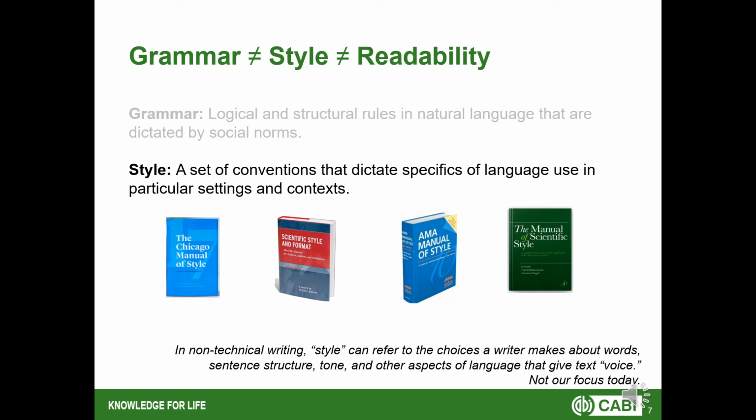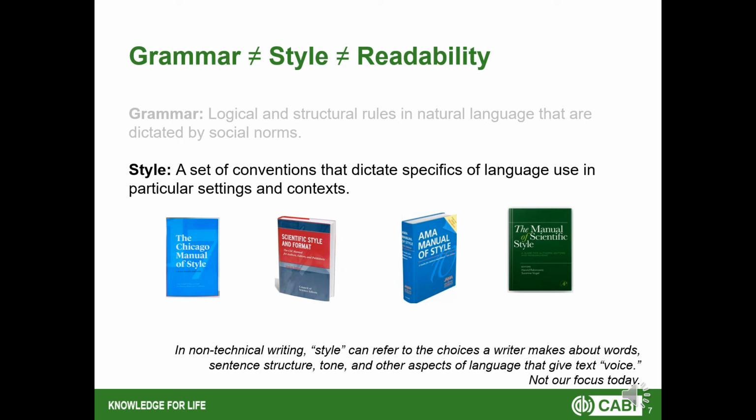These are popular styles followed by journals and book publishers, but it's by no means all of them. And these guides document both big and small differences in the way that various aspects of language should be written. For example, how chemical names or biological names should be written, how punctuation should be used in different circumstances and in different fields. And there may be differences in how reference lists should be formatted or how citations should be included in a text, again, in different fields. None of these style manuals is better or worse than any other. They're just different, and they need to be adhered to consistently throughout a text when you're writing.